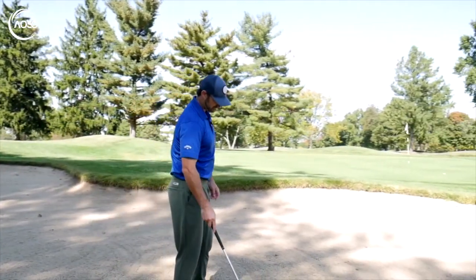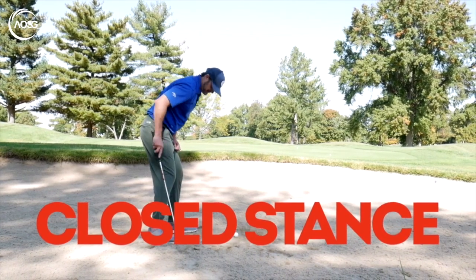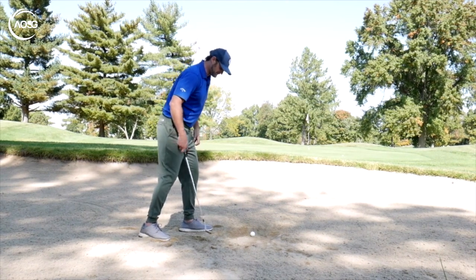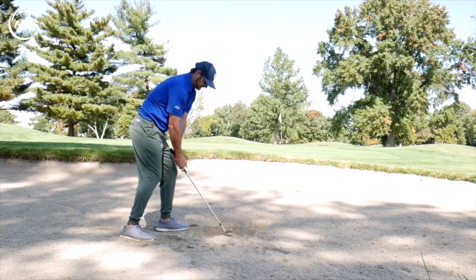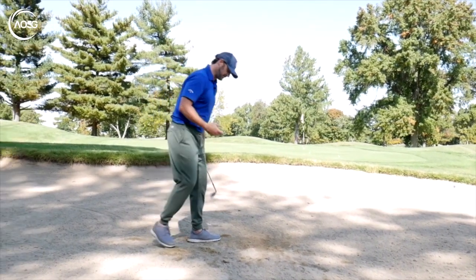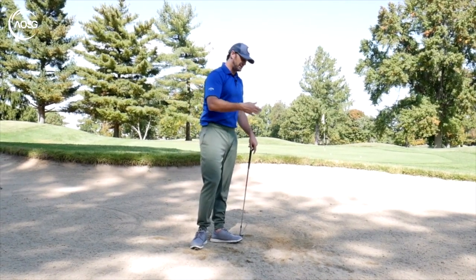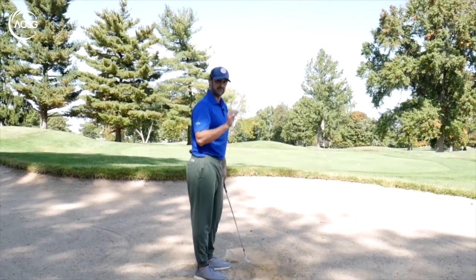There's one more option — a bit more alternative — where you pull this right foot back. That enables you to pick the club up a little bit steeper to get behind it, then really thump down and attack that way. Just from pulling this right foot back, it gives more weight on the left side. You're picking the club up, swinging through, and it gives a nice consistent low point with less variable. You need to try these a couple of times — it's not easy to switch immediately — but see which one gives you more confidence and ability.